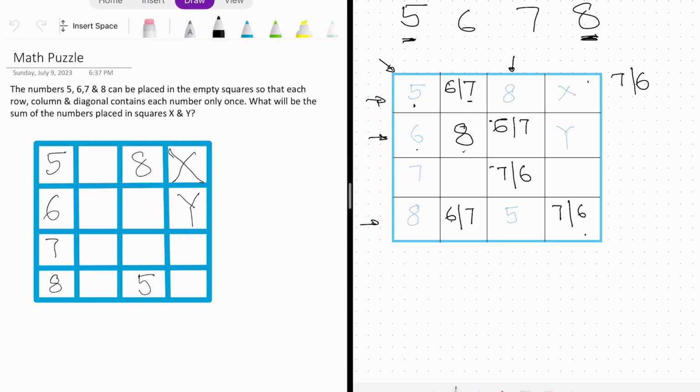We have 6, we have 8, we have 6 and 7, and then we have y. Now, since we know this number is 8 and this number is 6, we cannot have a 6 here. So this number has to be 7. We cannot have a 6 here.